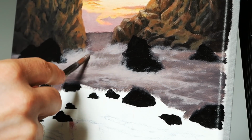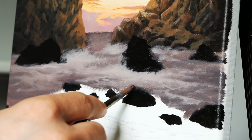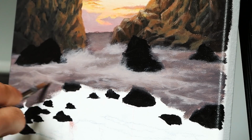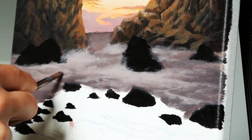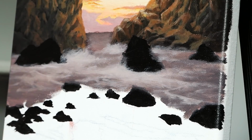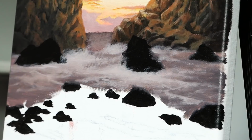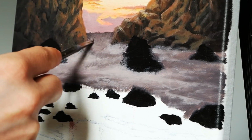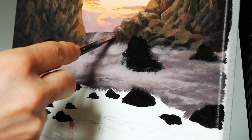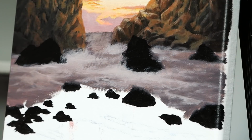Really, really like how this one's turning out. I feel like for a long time I really struggled with warm sunsets that involved many colors. But I've been doing a lot of them over the last year or so. And the more you do, the better you'll get at it. It really is one of those things, practice, color mixing, you know, it takes a little bit of time, but you get there. You do.